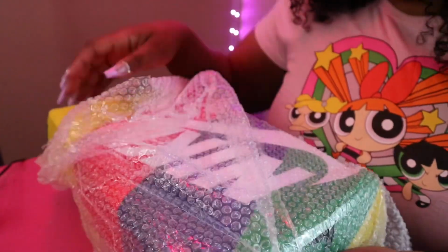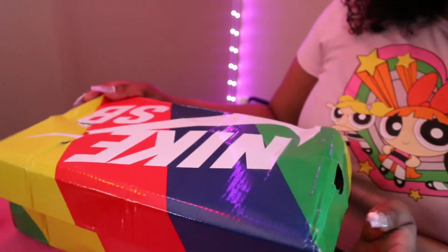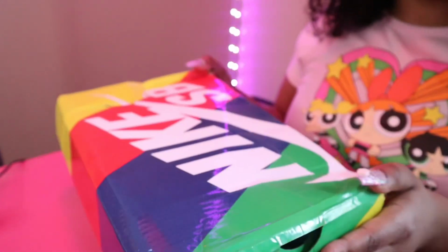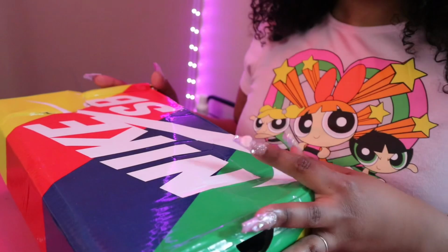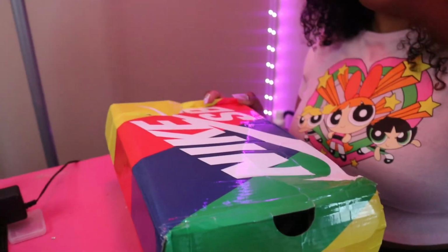Oh guys, I am so excited. Oh my god. Okay, so the box is a little bit beat up. It's been through some things. That's totally fine with me. I don't really mind if the box has been through some crazy stuff, as long as the shoes look good.